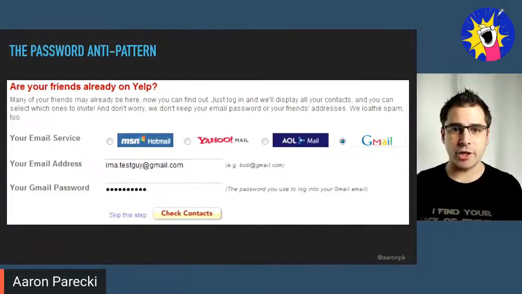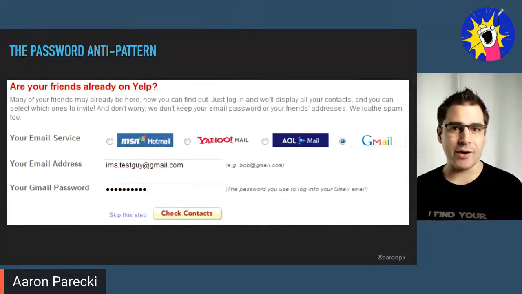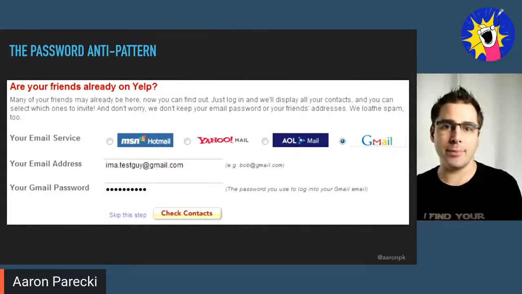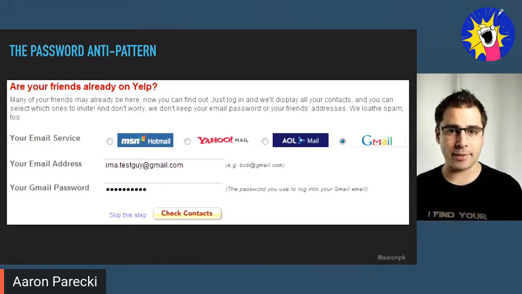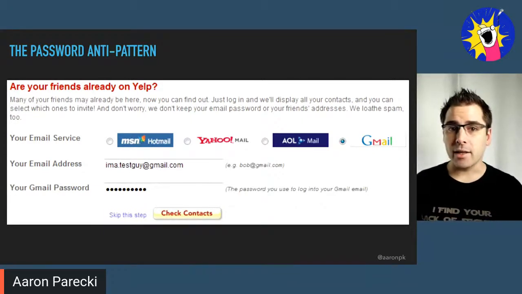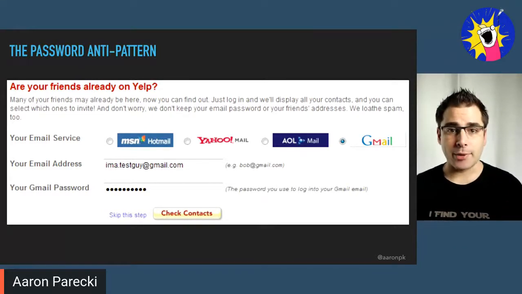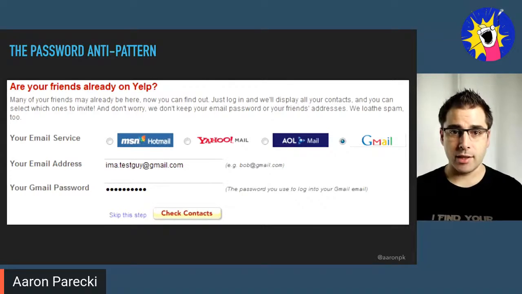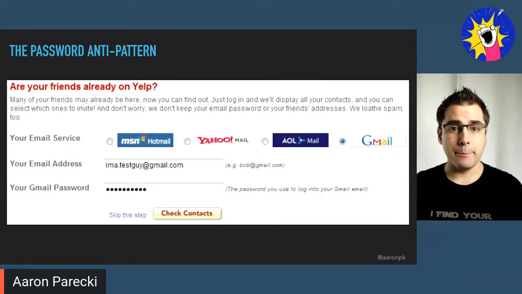So do you remember seeing this kind of thing online, like, 10 years ago or so? This was a very common pattern on the internet a long time ago. We look at this now and we say like, oh, I would never put my email address and password into some random application like Yelp, right? But it was very common at the time to do this because this new app like Yelp would launch and it would ask you to enter your password for your email address in order for it to go and find your friends to see if they are already using Yelp, which is like a very cool feature, but this is a terrible way to do that. And we understand that now.